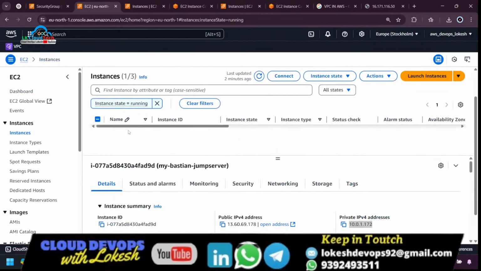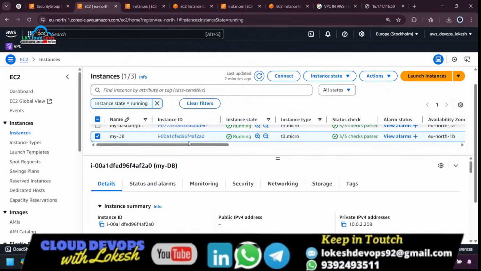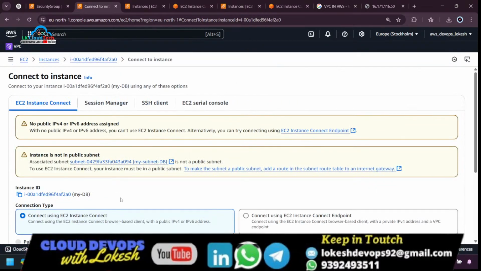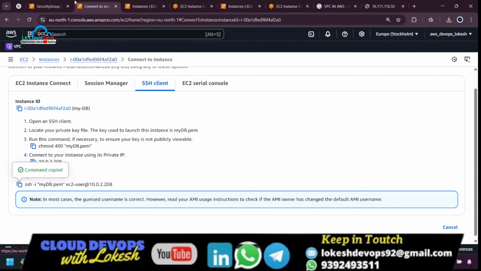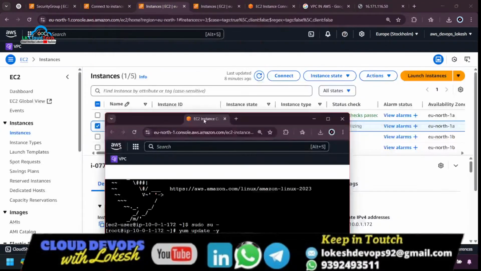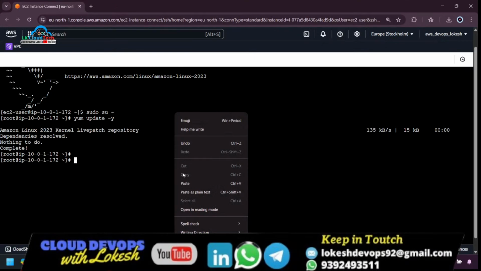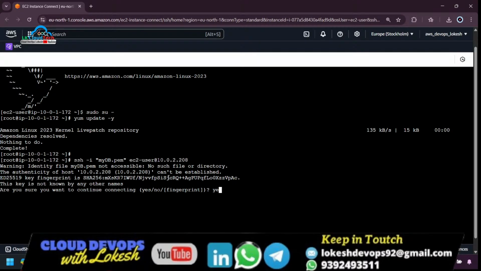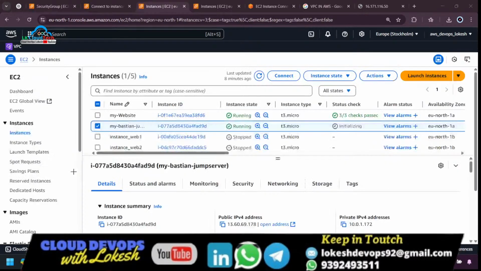Okay, so you need to come here. Just try to note these points in your mind, not somewhere. Connect here. Whatever this SSH client is there, I have to copy. Copy this and paste here, under the bastion server. You clearly understood this. This is the one under the bastion. Where are you currently? Bastion server.